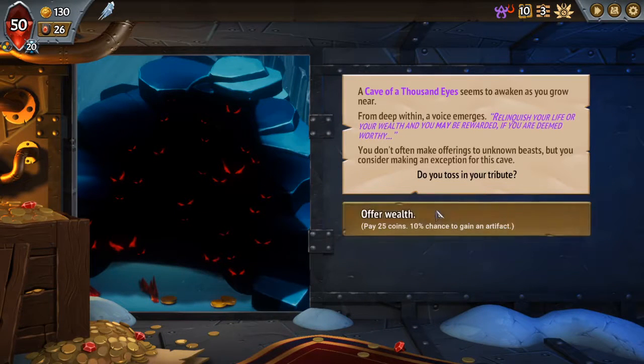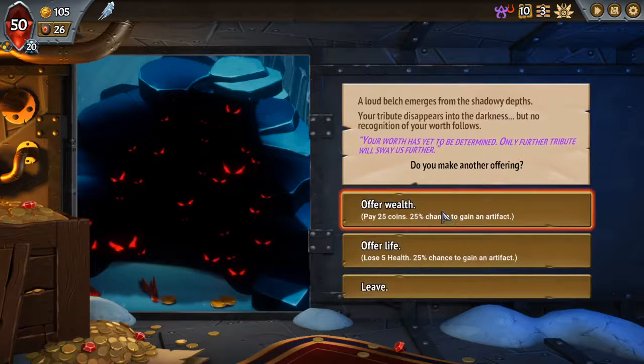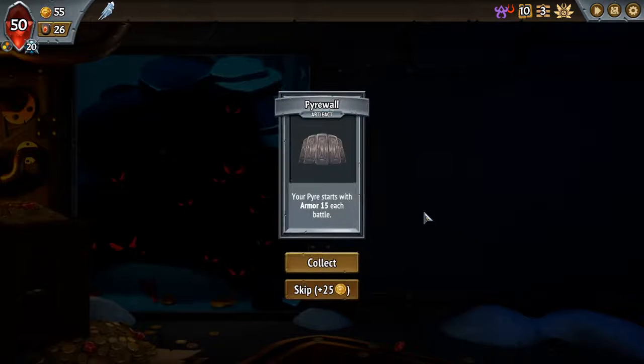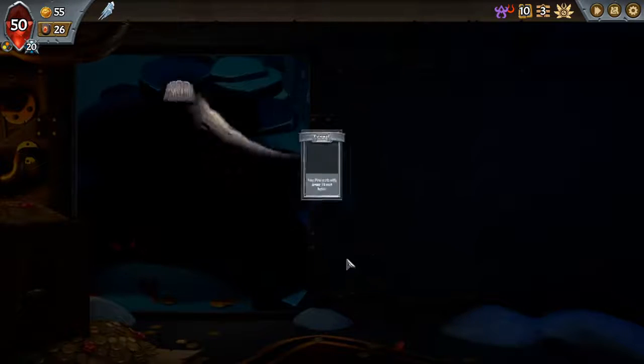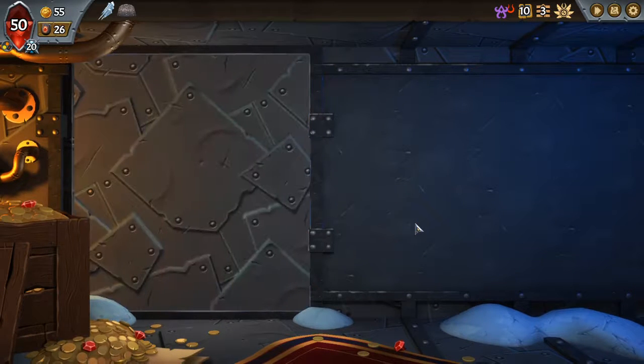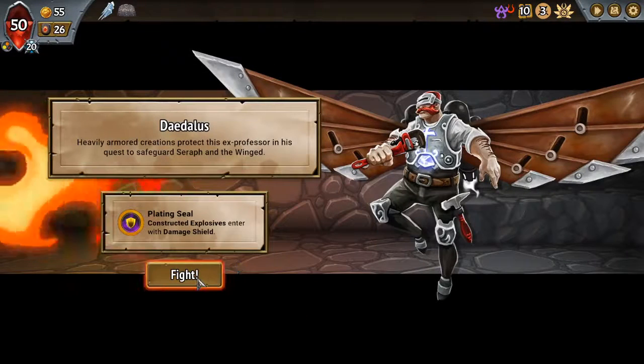Alright, well, I think we can give some money. Yeah, we can keep giving money. We can give some more money. Alright, yeah. Armor for the pyre, I like that. I would have happily paid 75 gold for that, so I think we made out fine on that deal. Alright, damage shield kind of sucks.